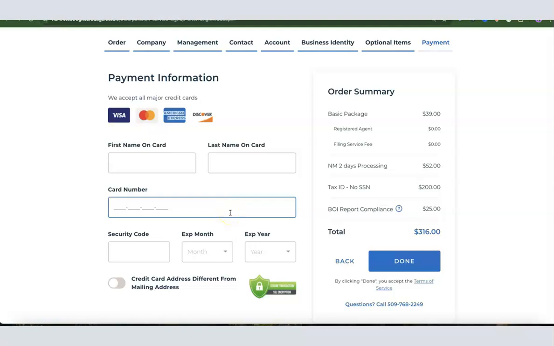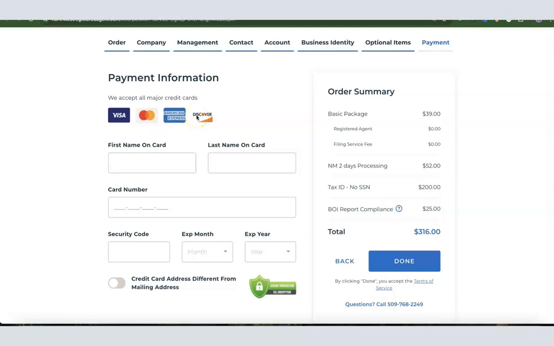So once you've entered all the details and you click on done, they are going to charge your card and they are going to redirect you to where you can actually log in. So once you've done everything you have to do, the Northwest Registered Agent is going to contact you about how you can get your EIN. So everything is going to be up and ready between 2 days, because it's going to take 2 days for them to process the business incorporation in the state you choose, which is New Mexico. So after that, you're going to receive an email from them with your EIN.